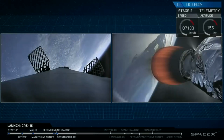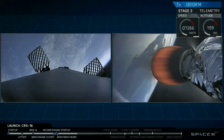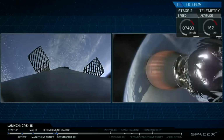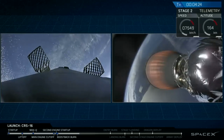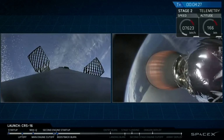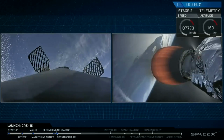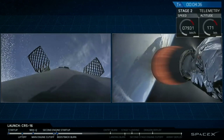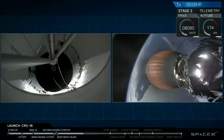As you just heard from John, we had a beautiful, clear liftoff of the Falcon 9 from Cape Canaveral. And right now, there's two things happening simultaneously. On the left-hand side of your screen, you can see a camera that's on the top of that Falcon 9 first stage, currently pointed down the length of the first stage. You can see the titanium grid fins, and that will be executing its re-entry burn at about T plus 6 minutes and 30 seconds. And then on the right-hand side of your screen, you can see the engine nozzle of that Merlin vacuum engine on the second stage. That is currently accelerating the Dragon spacecraft to match orbit with the International Space Station for its eventual berthing maneuvers.